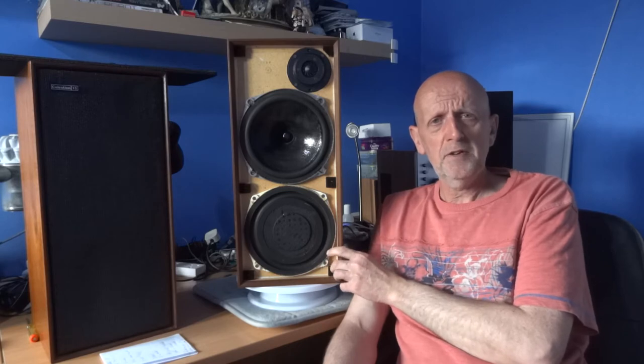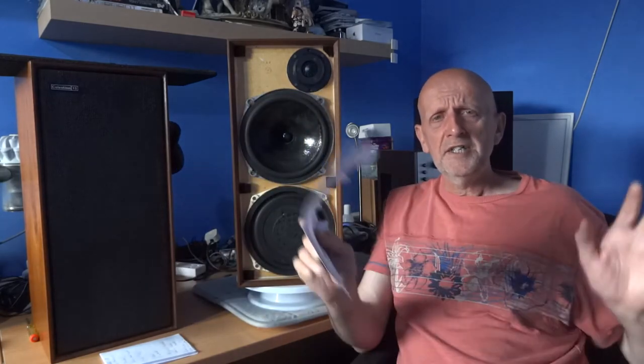I placed the speakers in the same position, or near enough, to each other as I could, in a fairly medium-sized room by UK standards — maybe a closet in America — about seven meters by three and a half meters, at the narrow end. The speakers were all three pairs placed the same distance from the wall, matched up so they had a similar relationship to the wall and the surroundings of the room.